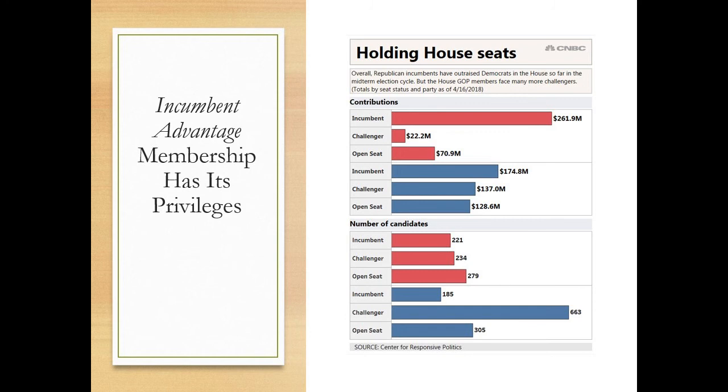So the support staff alone helps a congressperson get reelected. Constituent service at the local level means if you have a problem with the federal government, if your mom didn't get her Social Security check, or if you need a letter of support for an application to the Naval Academy, you're going to need to get support from your senator or your representative. You think I'm crazy? Has anybody ever gone to Washington, D.C.? If you want to tour the Capitol, do you know who you have to go to? Your representative or your senator. So this is constituent service.